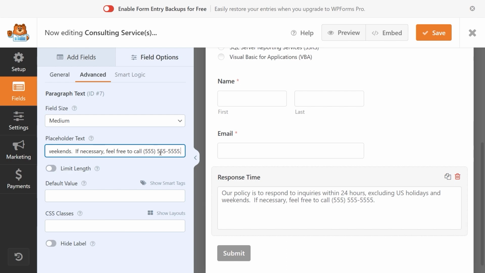But I have to do it over here. So I'm going to just add the country code 1+ to that. So that is our form. And we're going to go ahead and save it. And then we can preview it.